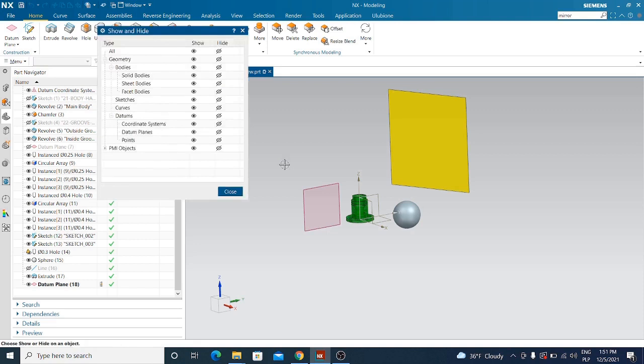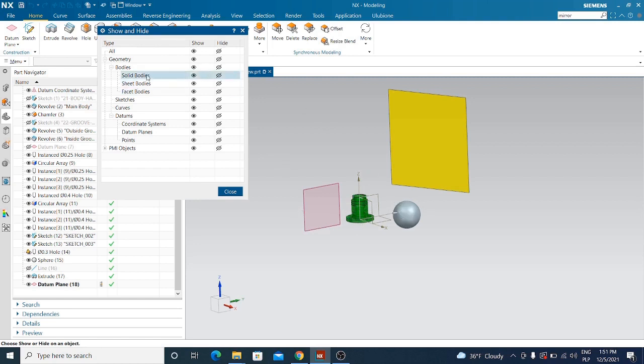It shows us the grouping of elements depending on whether they are solids, surface objects, sketches, and it hides or shows us all elements of a specific type that are currently in the model. So for example, now in the model we have these two elements, the green one and this sphere here.